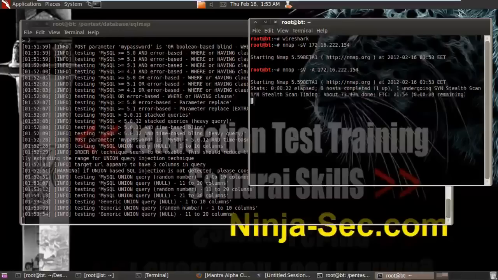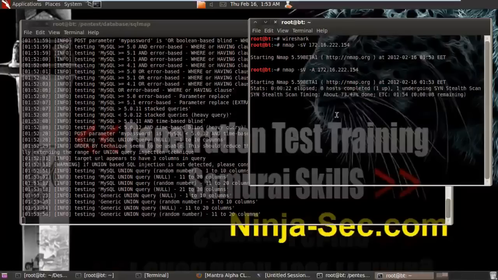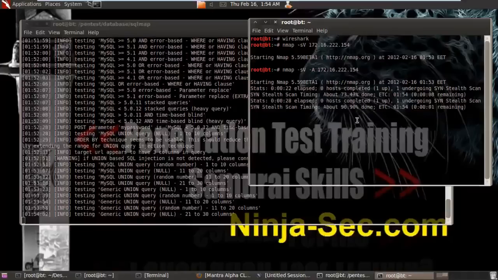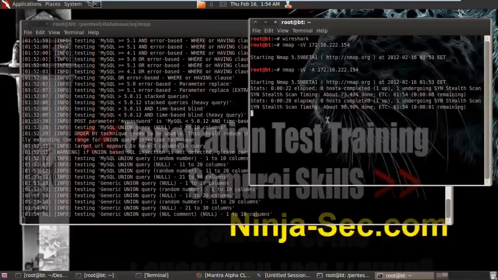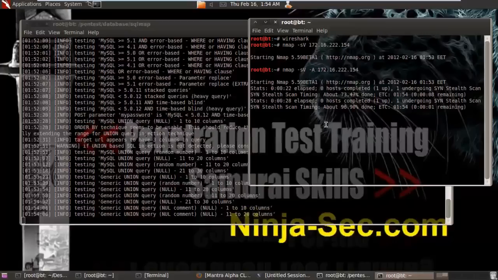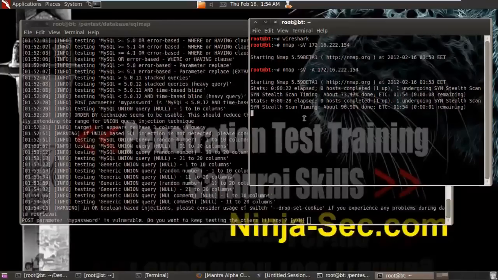You can view the progress here by pressing enter. Still scanning. Wait.